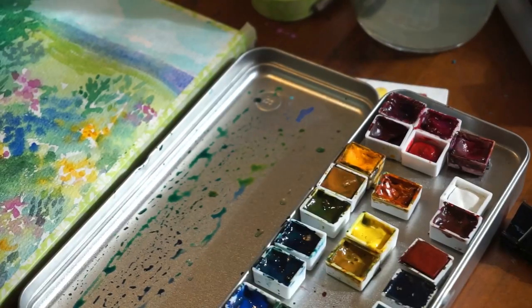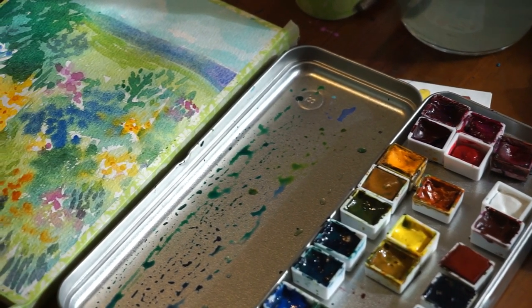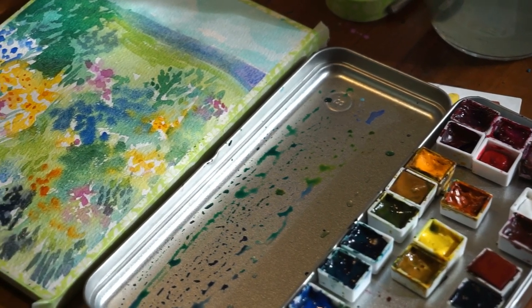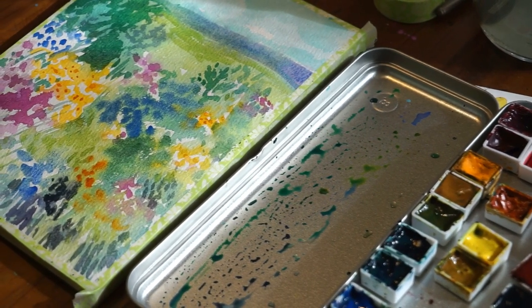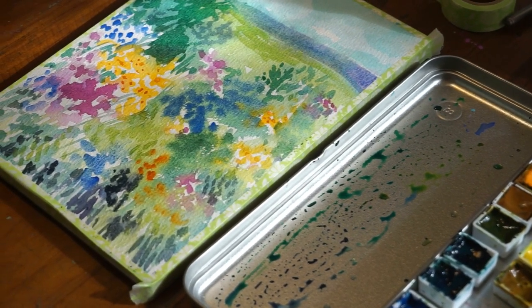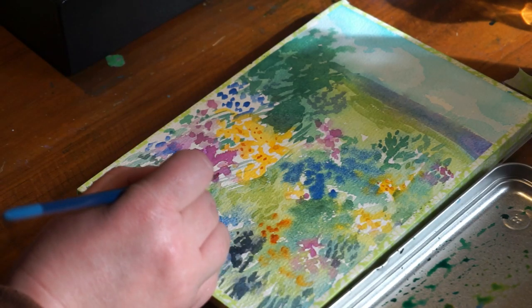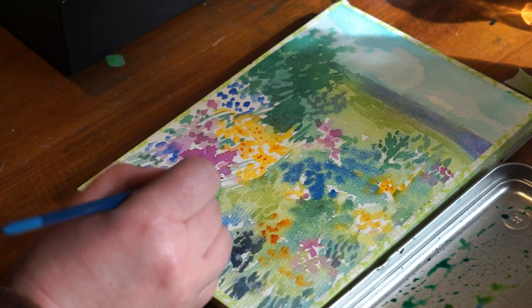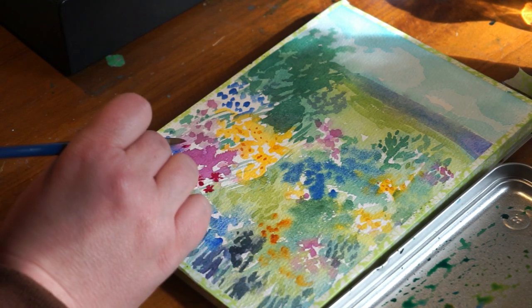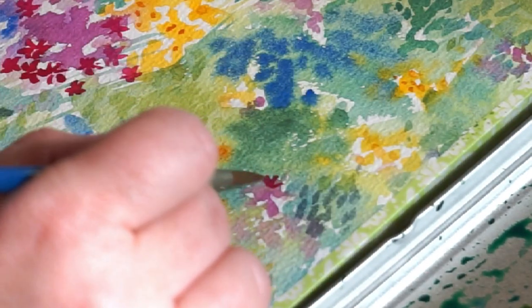And yeah, so this is what it looks like when I had almost finished. I think I do still add a little bit of detail onto it in a minute, actually, because I wanted to see what it was like once I dried it and then painted some details onto dry paper. So I blasted it with the hairdryer and then came back and added some flowers and some more details when the paper was dry. So you can see really clearly the texture in the cold press paper in this shot.